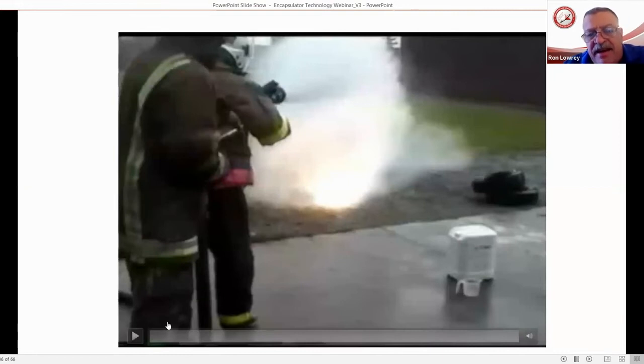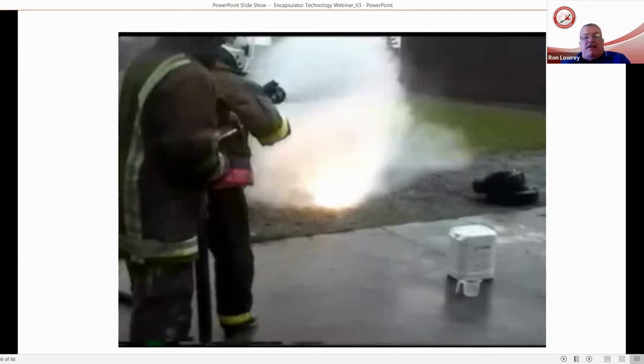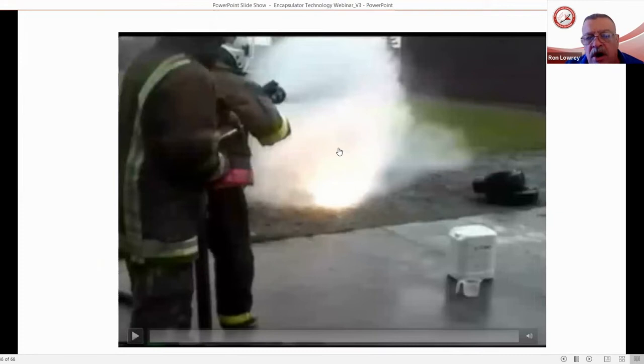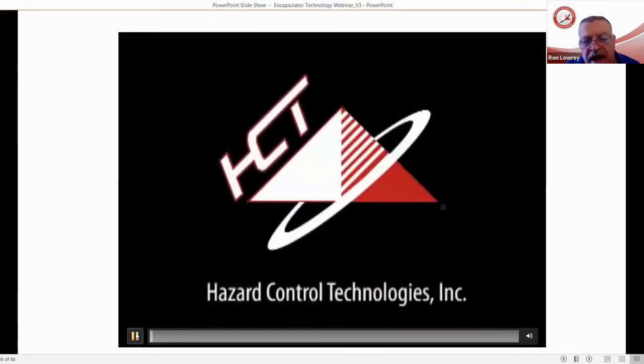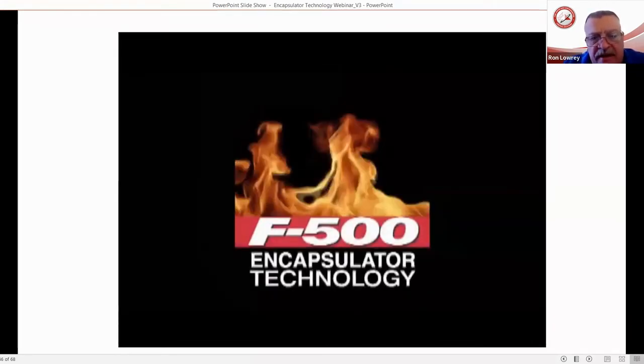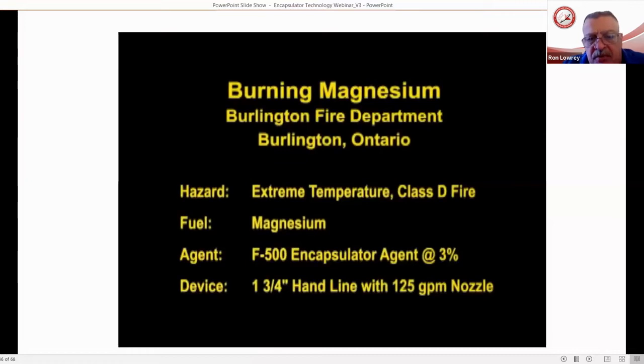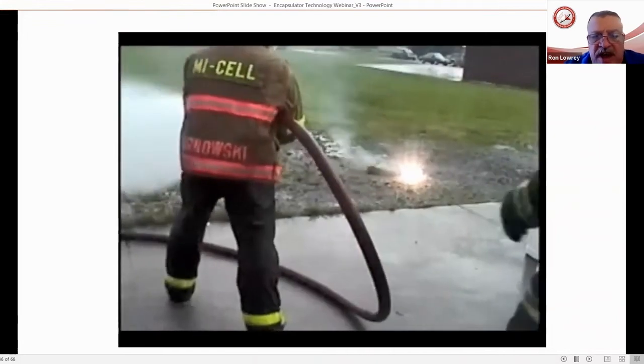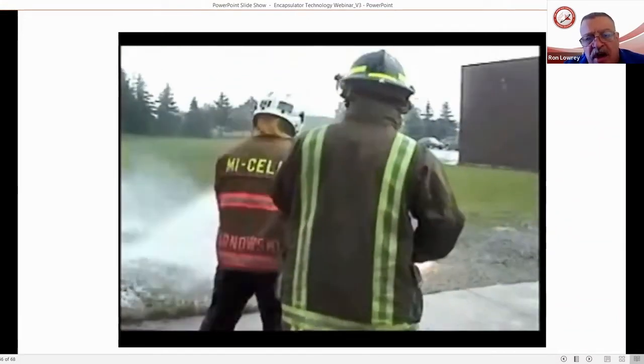This is actually a magnesium application. So the video's a little older, but this was actually up in Canada. This is a lawnmower deck. It's a Lawn-Boy mower deck, which, if anybody remembers the old Lawn-Boy lawnmowers, they had a magnesium mower deck. That's what that is, a burning magnesium lawnmower deck. So not chips like we had previously, but this is solid magnesium. Not shavings, not fines, but actually a solid.